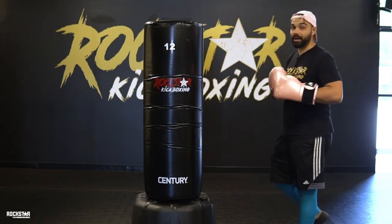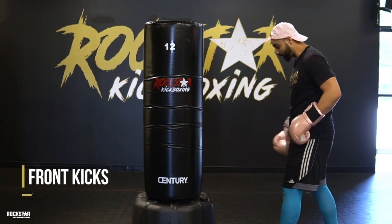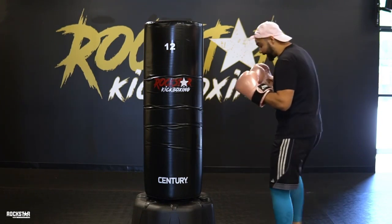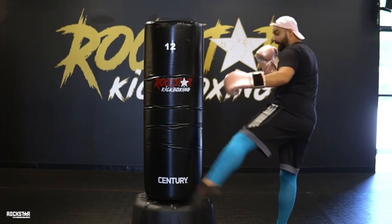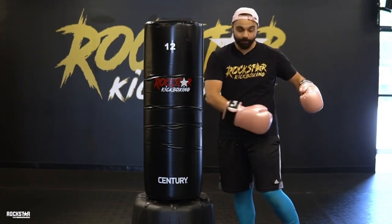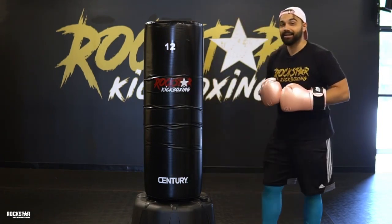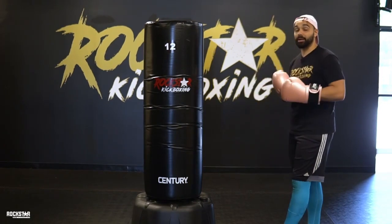That is your back leg round kick. We're going to now go into the front leg round kick. Take your right foot, you're going to step out, almost like a little dance move — like you're dancing with somebody. Take your right foot, step out, chop your left arm down, hit with your shin, and then reset. Notice you have to use your shoulder, your hip, your knee — all turns into the direction of that kick. It does require some coordination, but with time it becomes a lot easier.